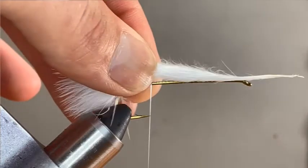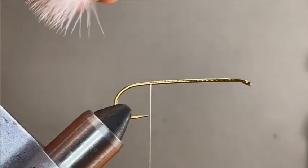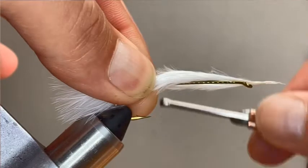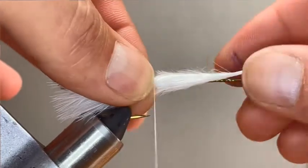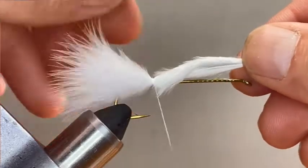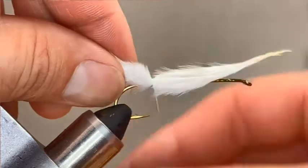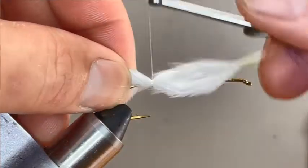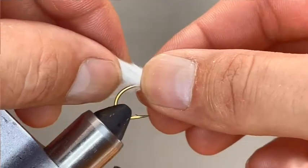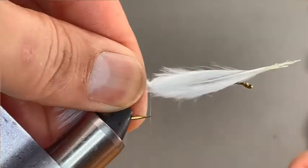Now I'm going to pinch it just like so. I'm going to take it and place it right on top of my thread that's right there at the hook point. And I'm just going to put two or three loose wraps over and position it. I want to get that tail up a little bit. As I start to put more in, I'll tighten it a little bit, and it's going to really help that tail get out and around.